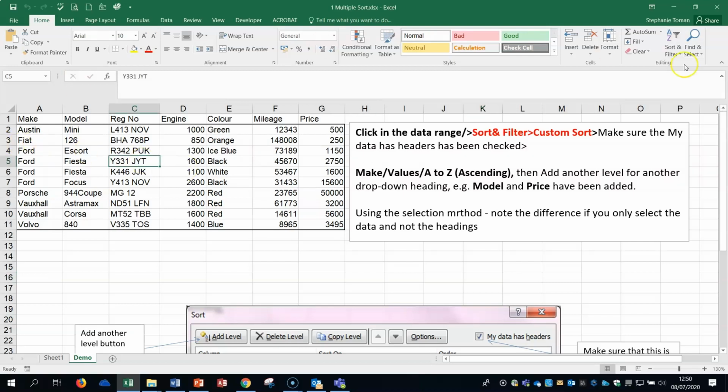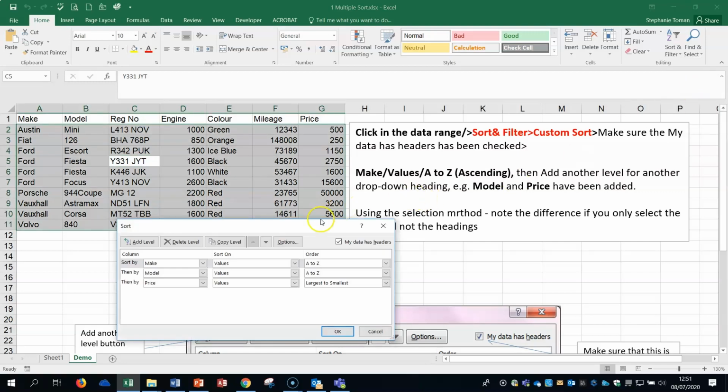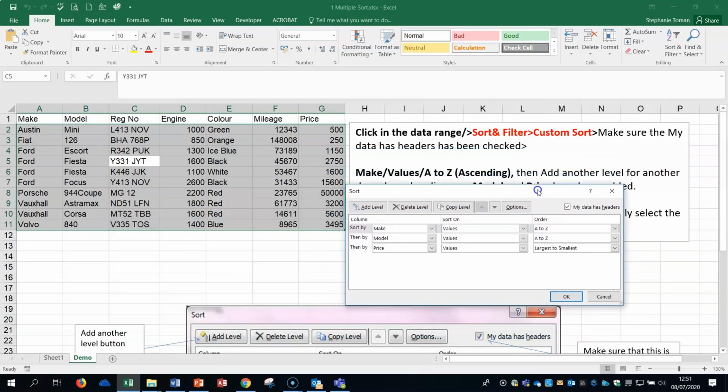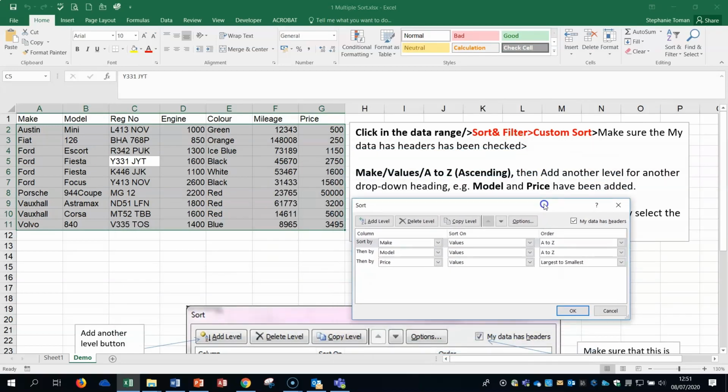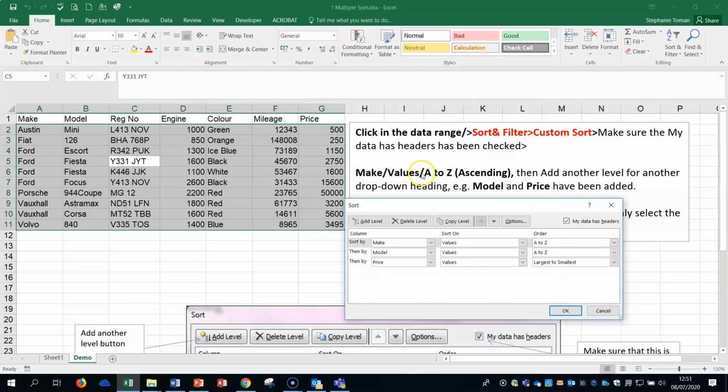So if we click in the data and then we go to the same area, but this time we use custom sorts. In custom sorts, as it says there when I hover, choose more options such as sorting by multiple columns or rows. Okay, we're going to go onto here. Let's lift this up here and we're going to follow the information along here. So we're doing the values of the make, which is going to be ascending, then we're going to do model, then we're doing a price. And you can see here that's all been done. So you can see the sort of thing that we're getting at.